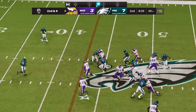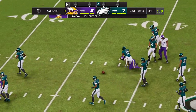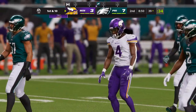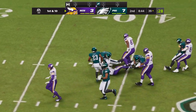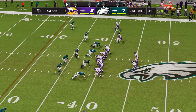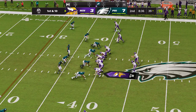On second down, it's Cook again. And they'll get him down as he's inside the 40. 52 yards rushing for him now on what was his 10th carry of the ball game. That's pretty much meat and potatoes right there, wasn't it? Just go right at him and let your big horse charge up the middle. Not too fancy there, was it? Nothing fancy at all, challenging that defense. And on that go-around, the offense won the challenge.